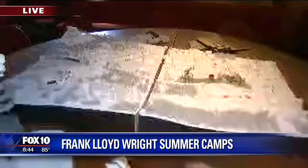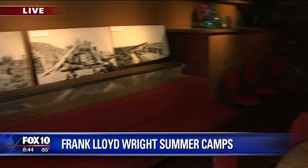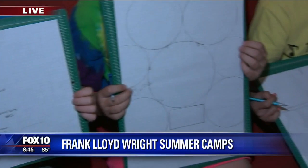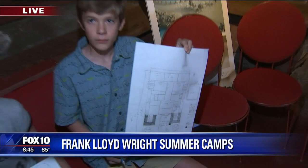This model that we're seeing on the table was designed by a graduate student — one of the students in our School of Architecture here at Taliesin. I love all the big ideas that percolate through this place. I'm sure Frank Lloyd Wright would be pleased to see his legacy continue. If you want to get your youngster involved in this kind of summer camp, it's all happening this summer for the next several weeks, so make sure to get registered.